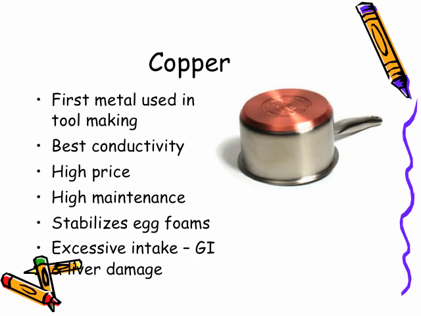Copper goes back historically to the very beginning of tool making. It is known for its excellent conductivity. It is very expensive, and that's why a lot of times copper is just used as an inner core or as a liner on pots rather than to make an entire pot. The downside is that it is expensive and that it's hard to maintain if you want it to look nice. It'll work effectively if it tarnishes, but it just won't look as pretty.